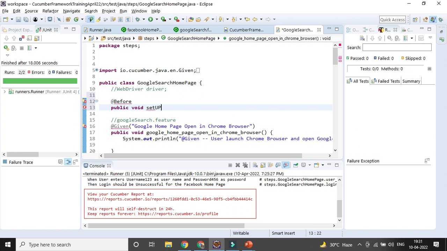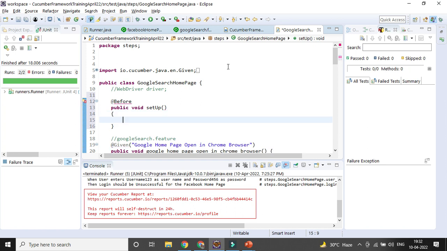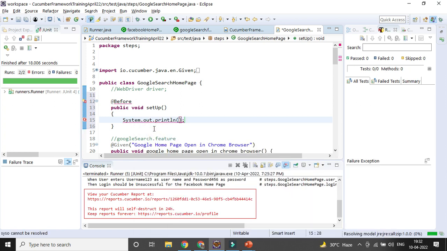Here you can add some body. Let's try to add some body here: starting test scenario.